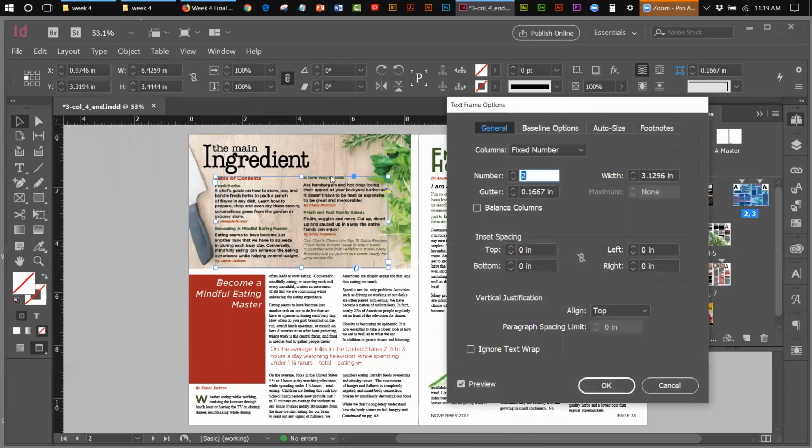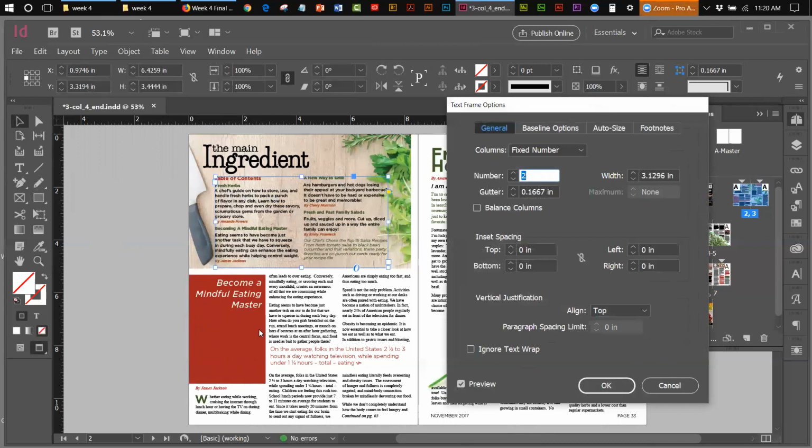And then I just basically set my copy in here, and I made my copy fit and made sure I had it breaking the way I wanted. This breaks nicely. You've got your table of contents over here, and you have your first article, Fresh Herbs, your second article, Becoming a Mindful Eating Master, and then there's James Jackson. There's A New Way to Grill here, and then, of course, your byline, and then there's Fresh Fast Family Food Salads, and there's your byline, and there's your summary right there. So this thing works very nicely now as a table of contents. Now, of course, normally you would put the page numbering in here. I didn't do the page numbering, but that would be the only thing that's not done.